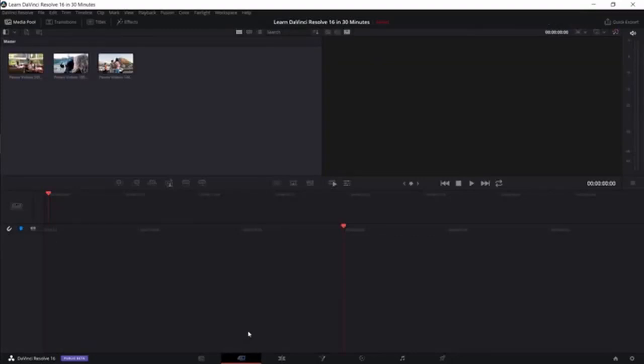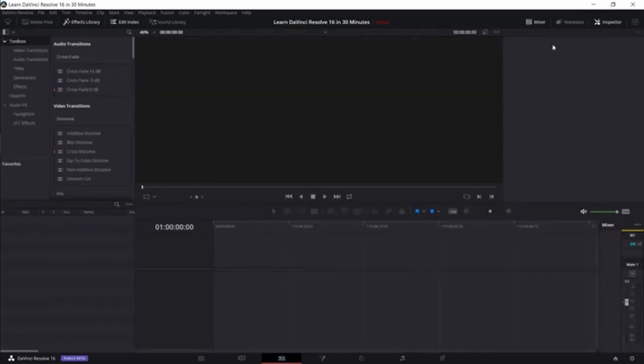So the Cut tab is basically a simplified version of the Edit tab where it presents less windows to you on screen, has a little bit less features on what you're able to do in the Cut tab, but it's more optimized for if you're working on one screen, or if all you're trying to do is make a bunch of cuts to get your video out the door and you don't really need to worry too much about advanced settings such as doing keyframe animation.